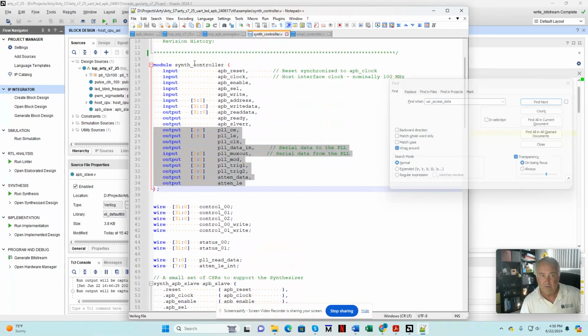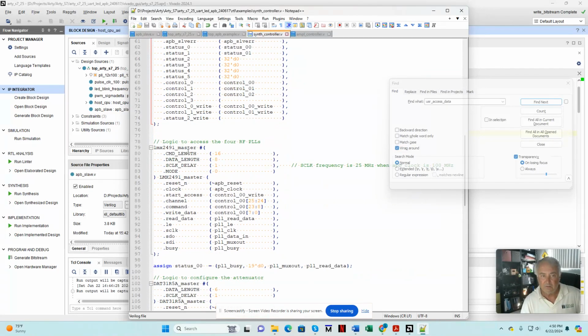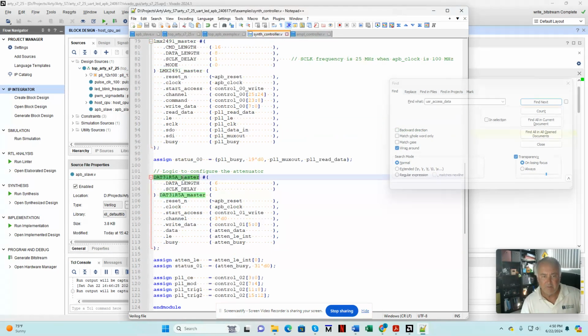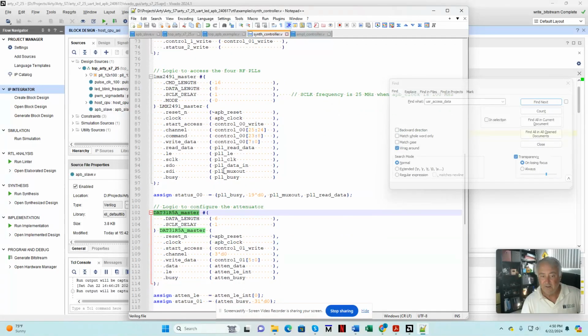Inside of this module, I've encapsulated an APB slave interface with the control and status registers that are used to control the various bits of logic needed by the synthesizer. I have a little master interface for a PLL chip, and I have another master interface for an attenuator chip, and so forth.